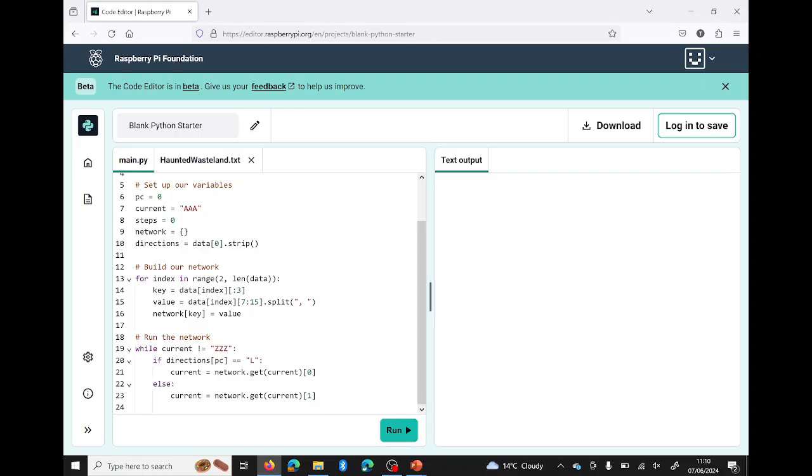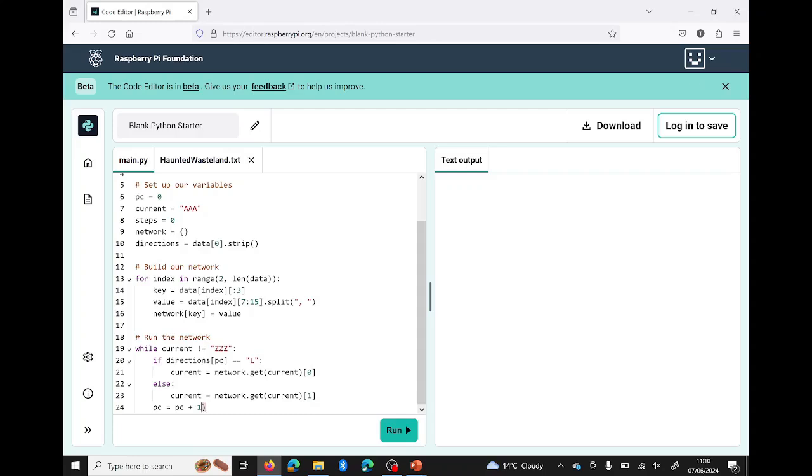The next job is to increase the program counter. Now what some people do is they will say program counter equals program counter plus 1, which is brilliant. That does increase it by 1. However, as we said in the task, when you get to the end it might need to repeat.